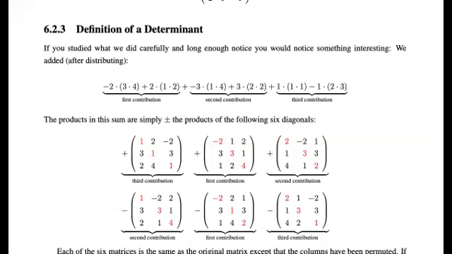Okay, so if we look back at our work from the last subsection, notice that after distributing our -2 and our 3 and our 1 into the different parts of the calculation, like we had a determinant calculation 3 times 4 minus 1 times 2 and so forth, we actually get some products. It looks like three things multiplied together, many times over. Another way of thinking about how to get these products is simply rearranging.